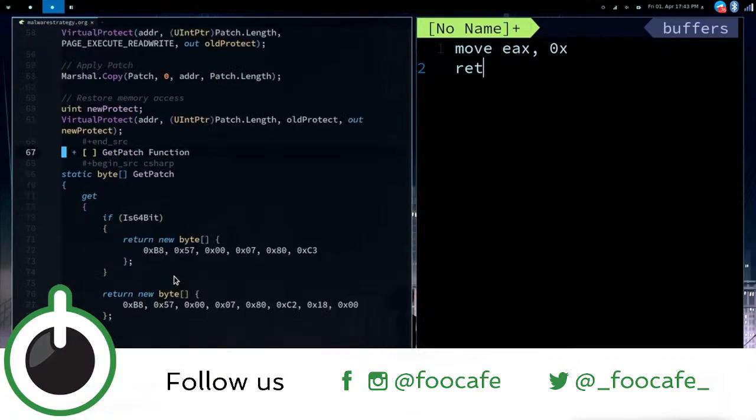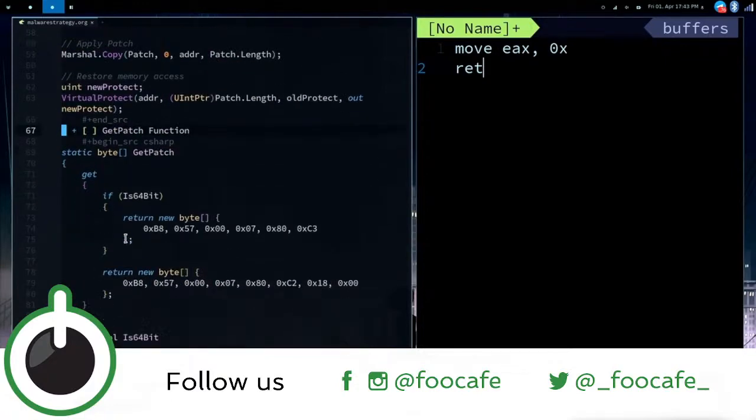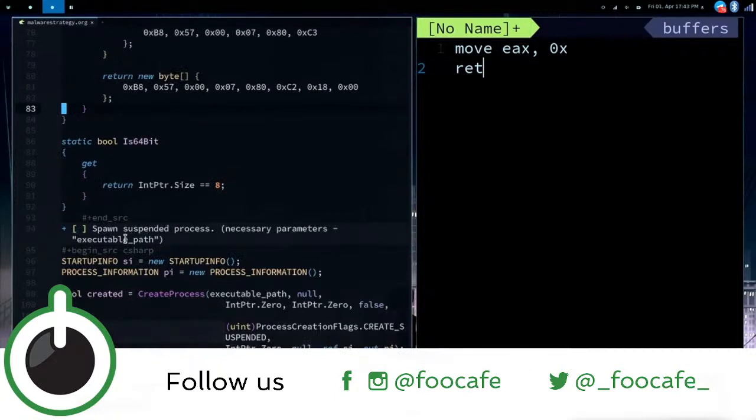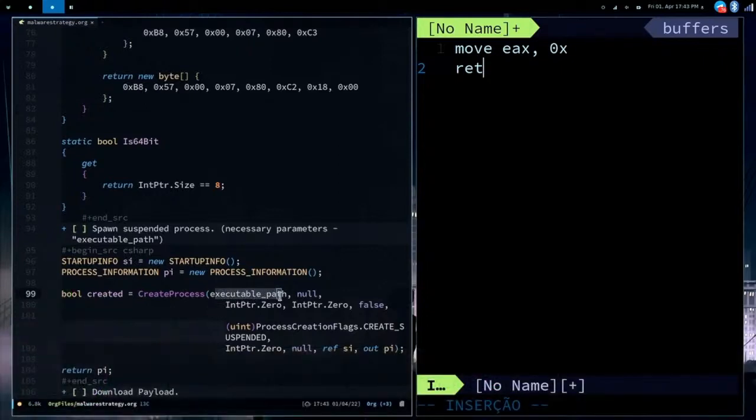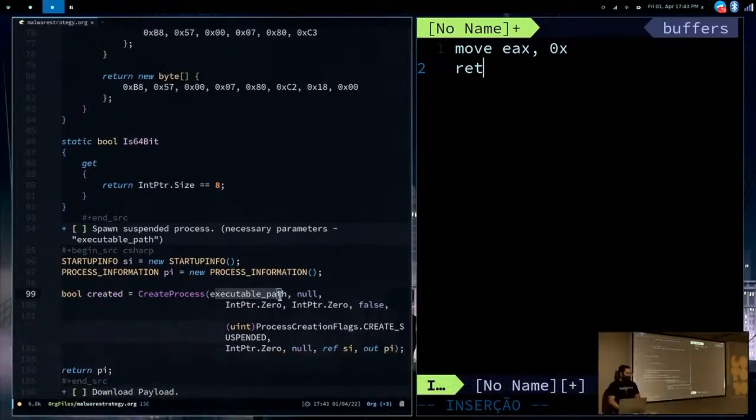So we did it, right? This is what we needed to do. Now what we will do is spawn the process, as I said. To spawn the process, we just have to pass what is the executable we want to start. It can be anything like Notepad or whatever you want. I would suggest avoiding, for example, using Notepad to spawn a PowerShell or something like that, because that would be really not very good. Not for the AV, though. The AV will probably not notice. The EDR will, and the blue team will, but the AV won't even care, to be honest.